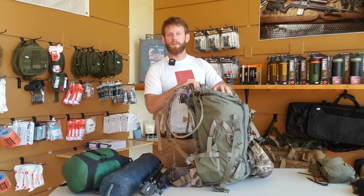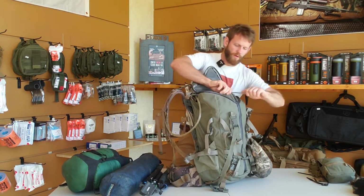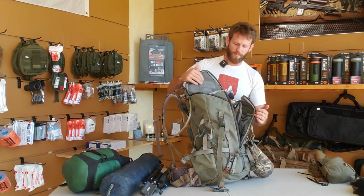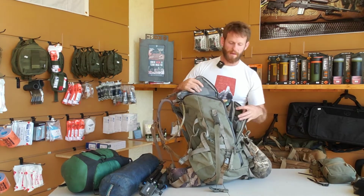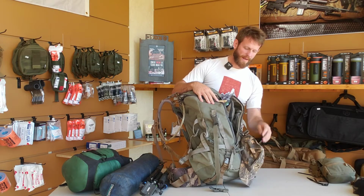I've got some stuff in these upper, smaller pockets, but I'm going to get into that towards the end. So the cool thing about this Pintler bag is you can open it up. It's got their tri-zipper, which is really slick, so you can get to everything without taking everything out if you want.